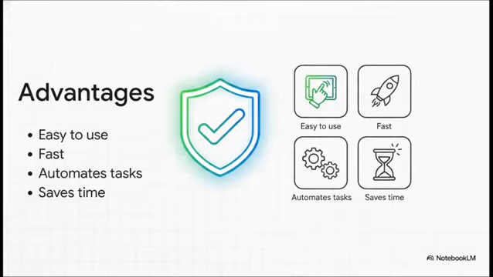PCs are incredibly easy to use, and they offer lightning-fast processing speeds. They support multiple applications running all at once, which is a massive help when it comes to automating repetitive tasks. But ultimately, the absolute biggest advantage of a personal computer is that it saves us valuable time and effort. It does the heavy lifting, so we don't have to.